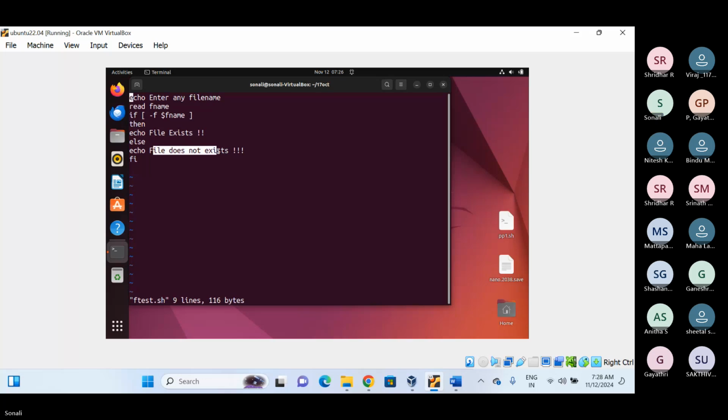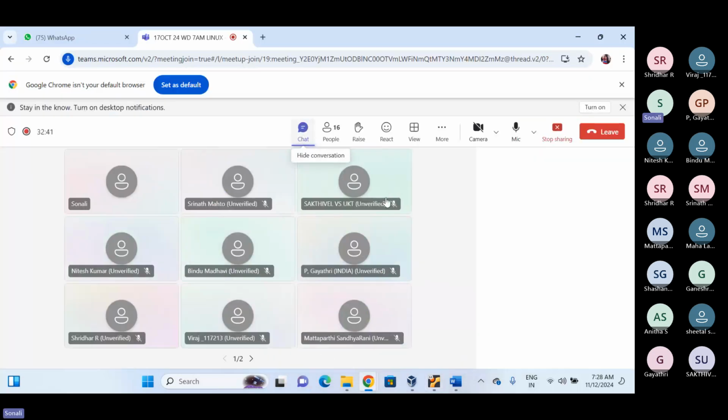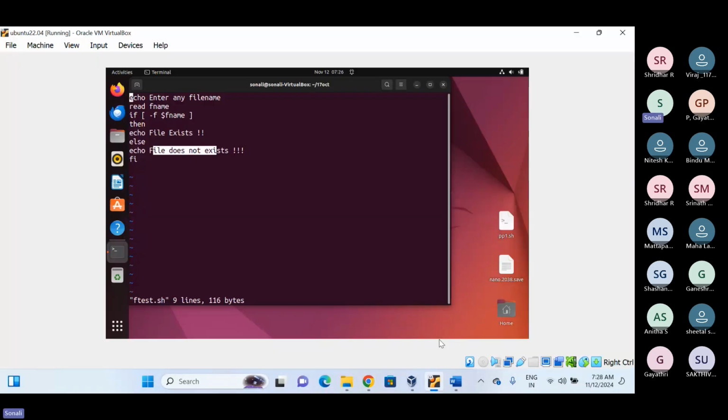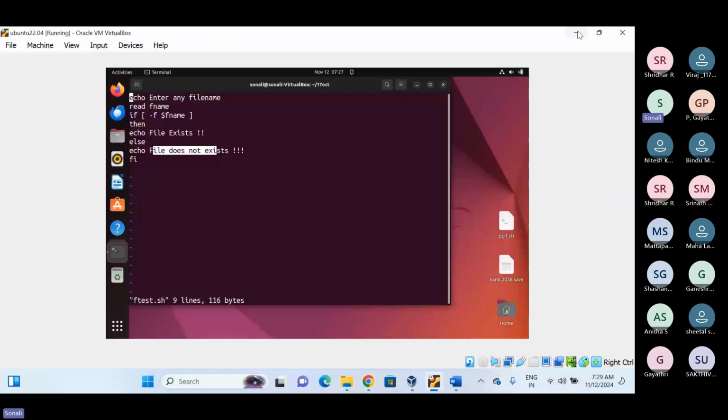Is it done? Shall I move ahead? Nobody has sent me the picture till now. Yeah, I'm getting an error. I'm trying to work on that. Just give me two minutes. Others, Viraj, Ganesh Ram, please send it. Shaktival, done. Gayatri, Sandhya, please all of you do it ASAP and send me the output.